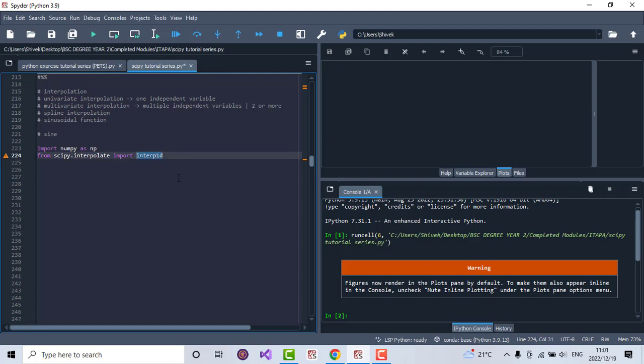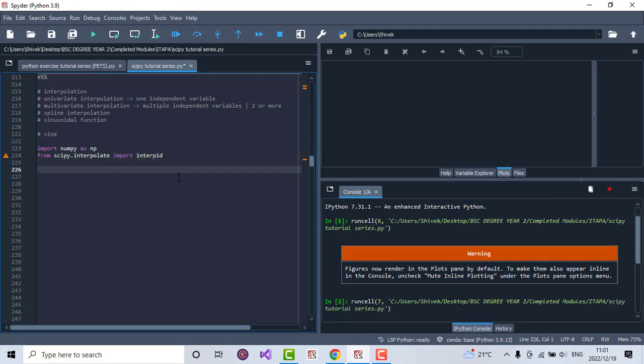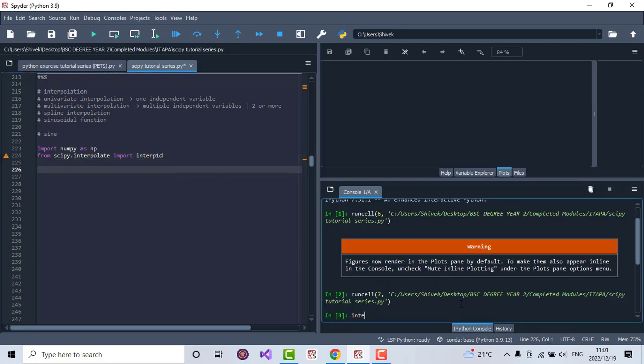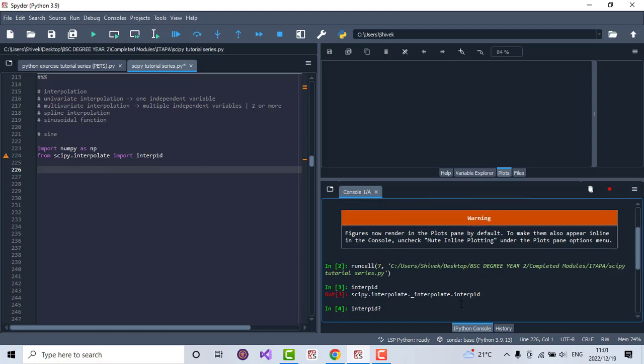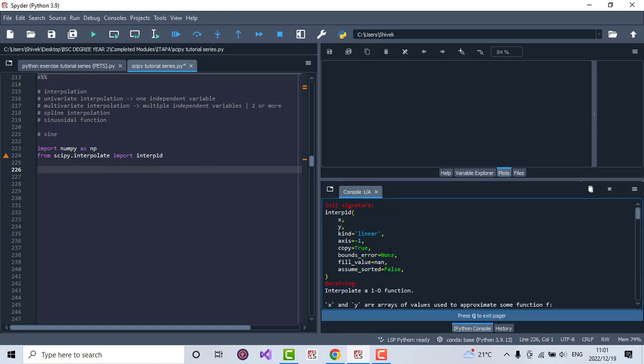I will bring up the documentation for this function on the screen just for you to have a look at. I just want to talk about three parameters for now: x, y, and kind. These are self-explanatory parameters. As you will see, x and y are arrays of values used to approximate some function.